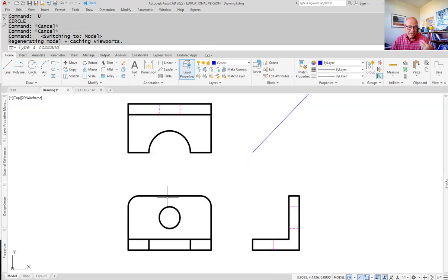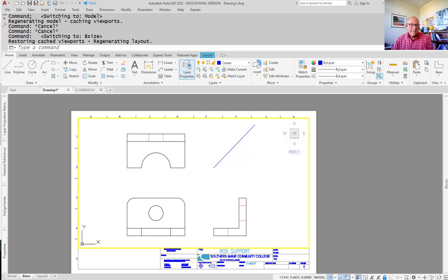What I'm about to do is to apply a center mark. So to do the center mark, I'm going to use the center mark command. And the center mark command, and again, all these commands can be found on the ribbon in different places. I'm going to type it in here instead. But what I don't want you to do is to go up here and under, you know where it is right now, someplace up here there's something called a center mark and something else called a center line. And again, they were added as entities in AutoCAD, and I think they have problems, so I'm not going to use them. So what I'm going to do is type dimension, D, center, CE. Those three letters are going to give me the center mark.